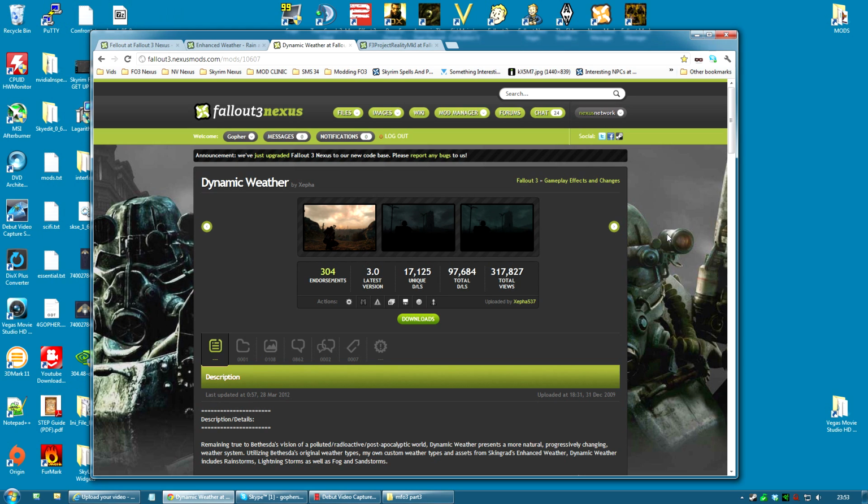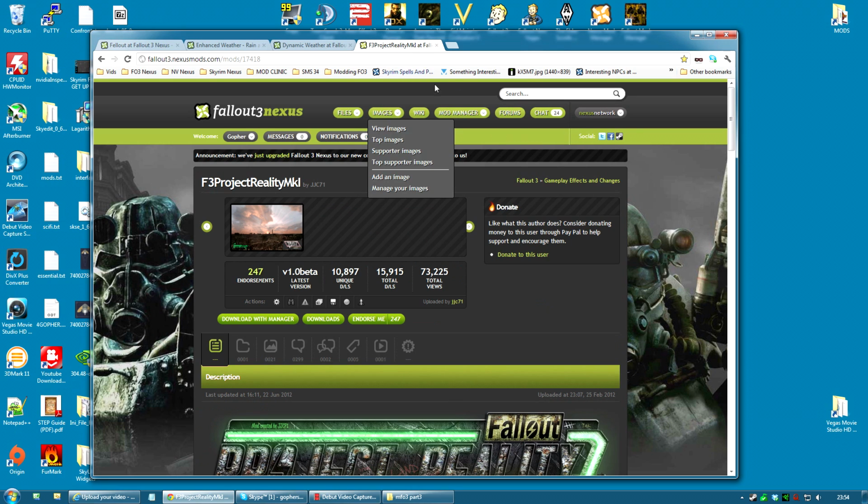There is the dynamic weather mod, and again that adds weather, but it tries to keep slightly more true to the Bethesda vision, as he says in the description. I'm also going to cover a fairly new weather mod called F3 Project Reality, and this is a mod that I've used in Fallout New Vegas, and I've not really seen it much in Fallout 3, but it's definitely worth looking at. So we're going to have a brief look at that.